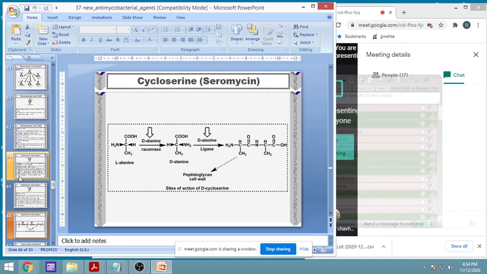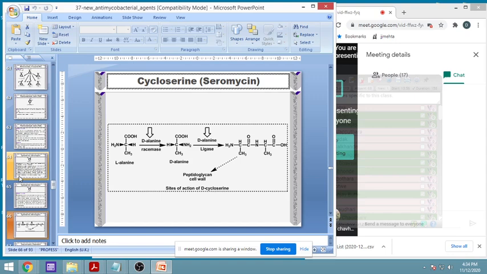This is again important, you must understand this: the human body utilizes all amino acids in the levo format. Here bacteria require the dextro format, and they have their own enzyme, D-alanine racemase. So it takes L-alanine from the human body, converts it into D-alanine, and then the ligase joins all these D-alanine moieties to make the peptidoglycan cell wall.